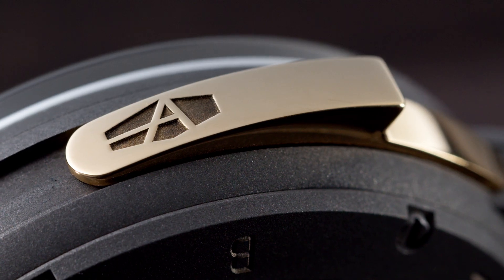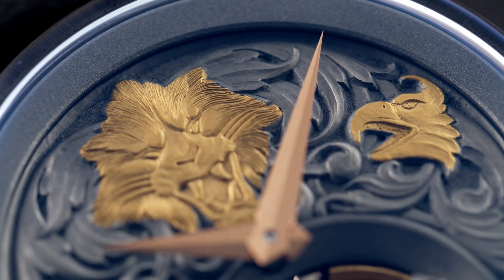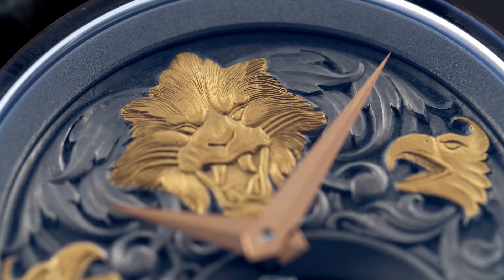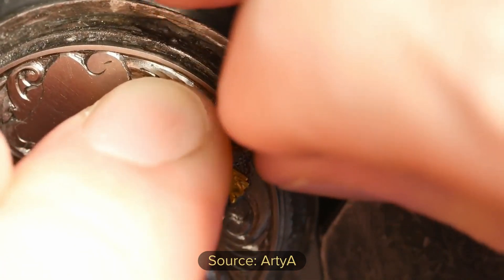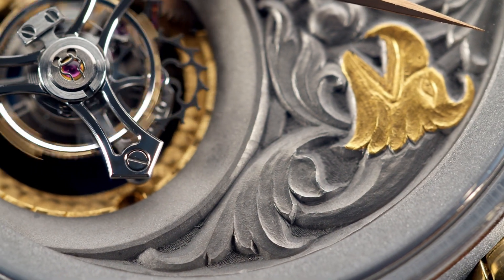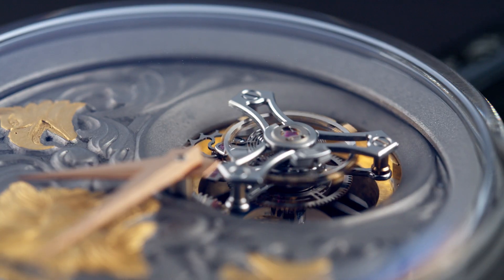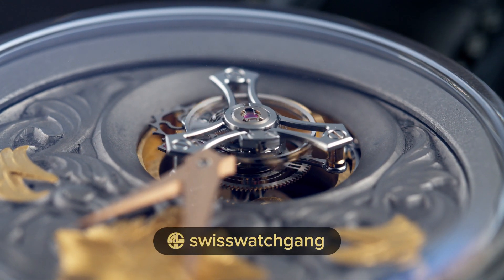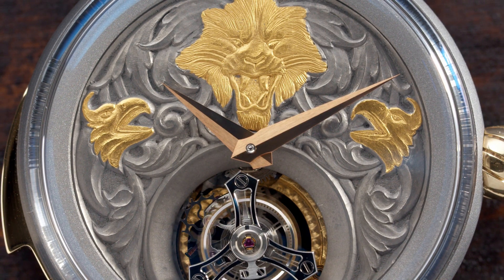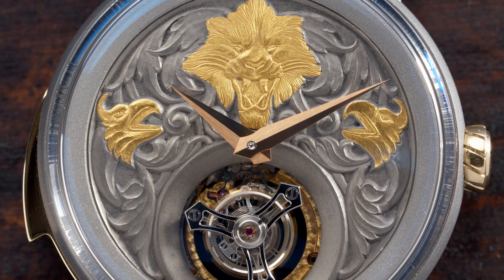For everybody that loves engraving on watches, this is a real treat. The dial here is made by Bram Ramon, somebody who Mr. Arpa uses for all of his watches. The dial is actually made in titanium, which is extremely hard to engrave, and it features a relief decoration with two eagles on the side and also a big lion head in the middle at 12 o'clock. After Bram Ramon engraves the dial, he puts gold inlays on the lion head and also on the eagles to make it stand out a bit more. Beneath the tourbillon you can see some perlage decoration, and because of the engraved hole in the dial, the tourbillon stands out even more. The hands come in a beautiful gold tone to contrast the dial and are beautifully polished — I would say kind of dolphin-shaped hands with a slight twist to them.